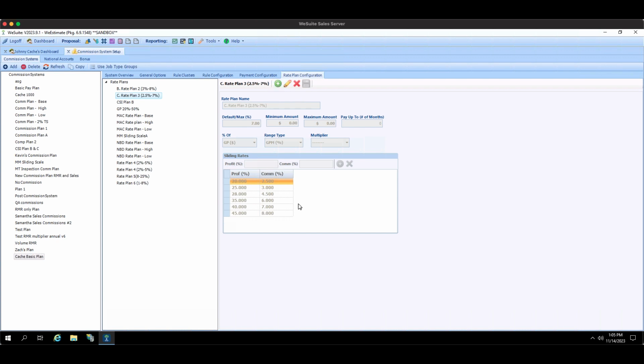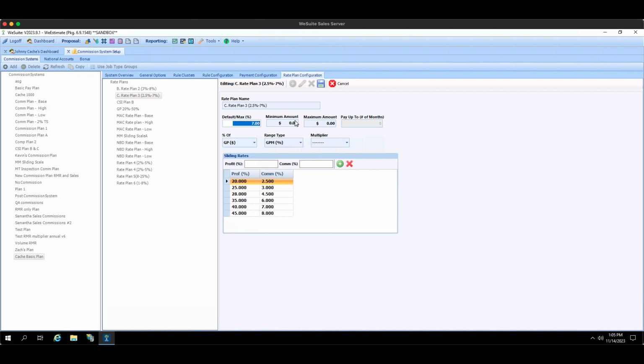So you can basically say, if I'm going to pay a flat percentage of a commission, then I want to tie it to a GP. You can create a sliding scale to say I want 2.5% paid. Let me make this not grayed out so you can see it a little better. But you can say the max here or default is going to be 7%, and I want to pay based off of GP, and I want to pay this sliding scale breakdown.